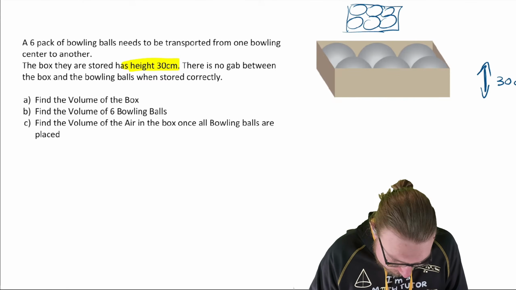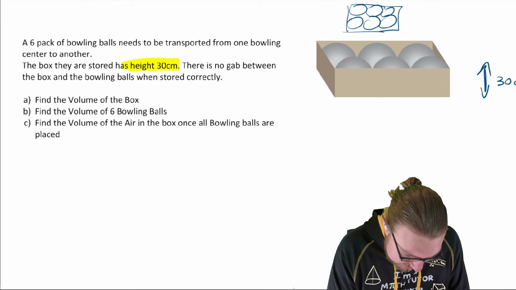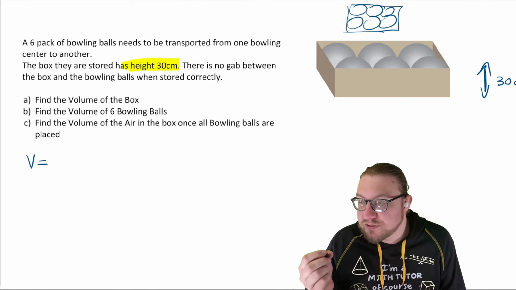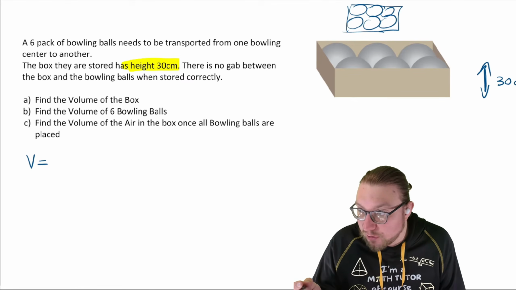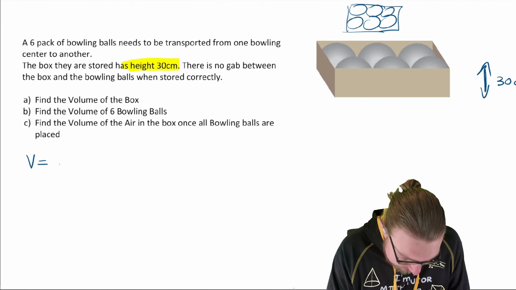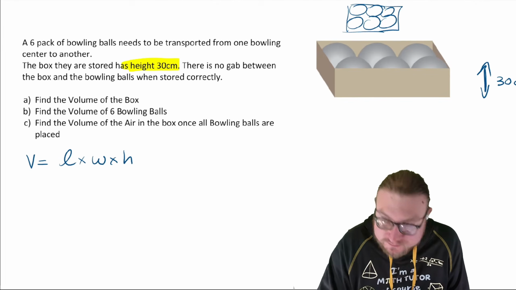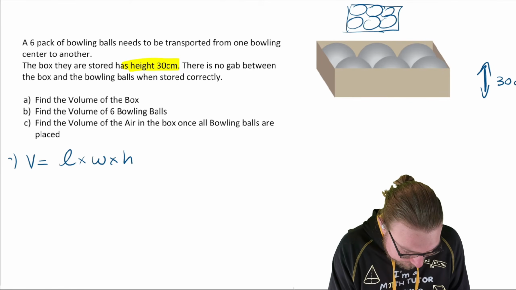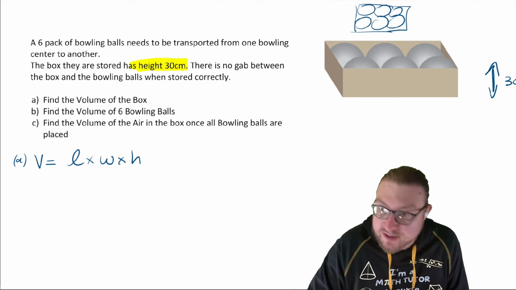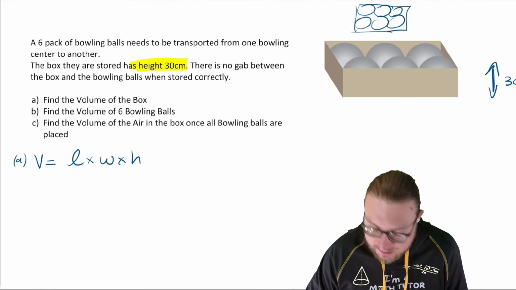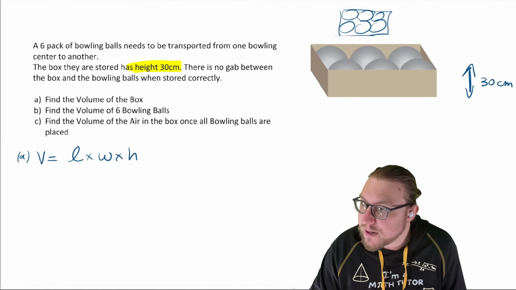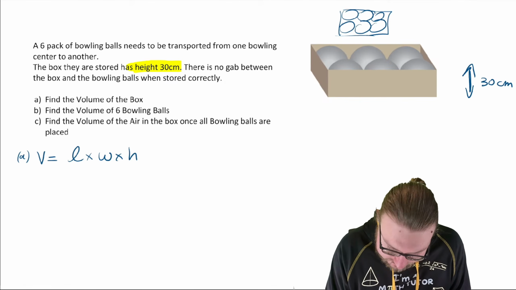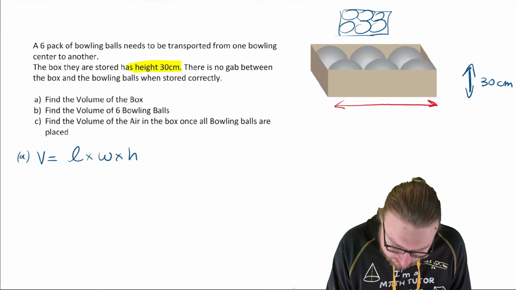Well, what is it asking for? Oh yeah, okay. It's just asking for the volume, so we need to have a look. What shape does this box have? Well, this shape is a cuboid. So what do we need? We have length times width times height. As long as we figure those out, we're good to go. We've done question A. Let me add an A there in front to make it clear. And if we have a look at our question here, all we know so far is the height. Well, how can we figure out the other parts? So this part here and this part over here.